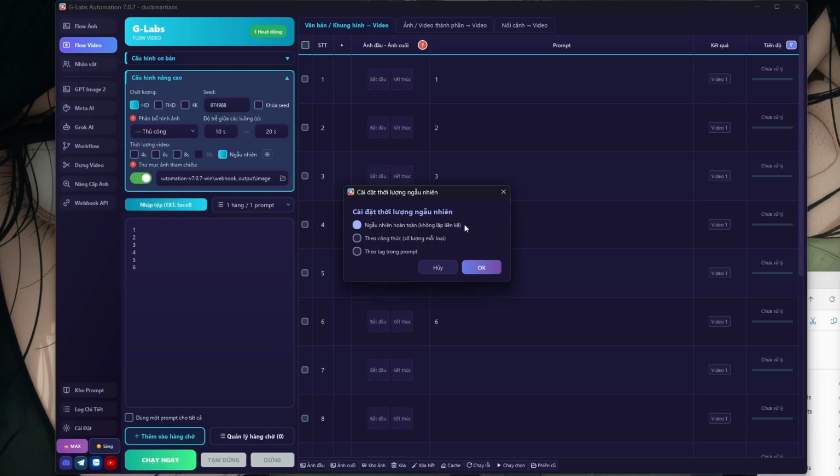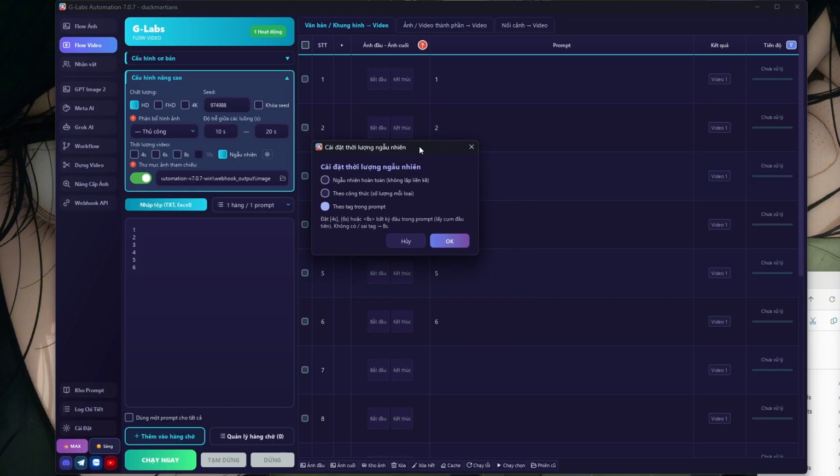You can completely randomize it, meaning some are 4, some are 6, some are 8. It won't repeat consecutively. There won't be 2 8s in a row or 2 6s in a row. Randomized according to a formula. For instance, a few 4s, a few 6s, a few 8s. Or shuffling continuously makes it almost like random. This operation means, for example, at the beginning of the prompt you type or inside the prompt there is a phrase, like 4s.